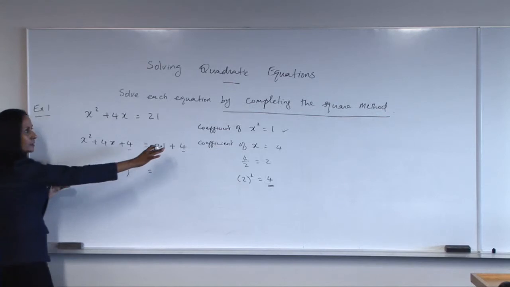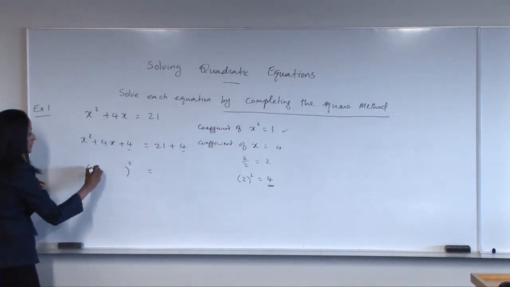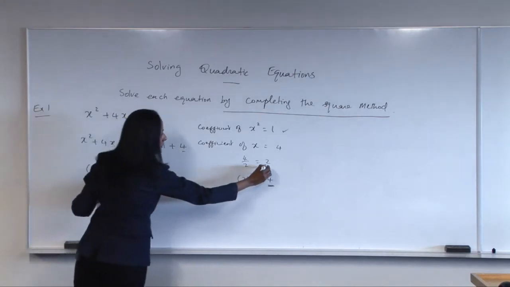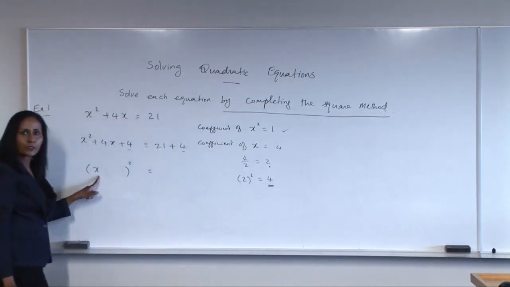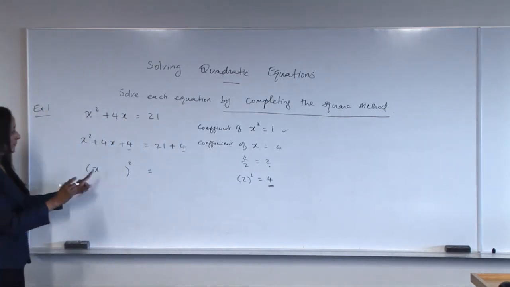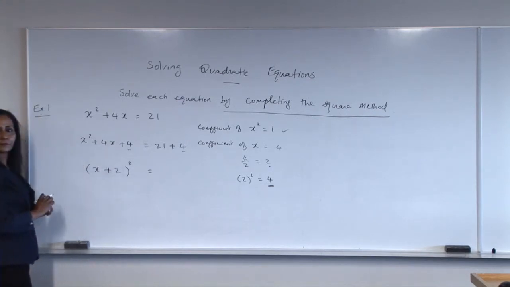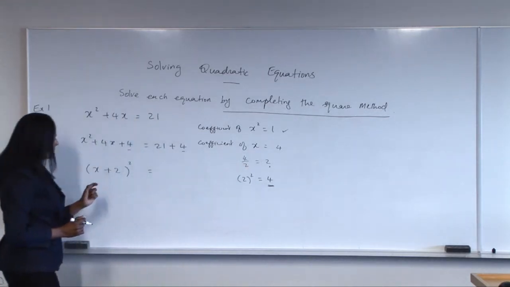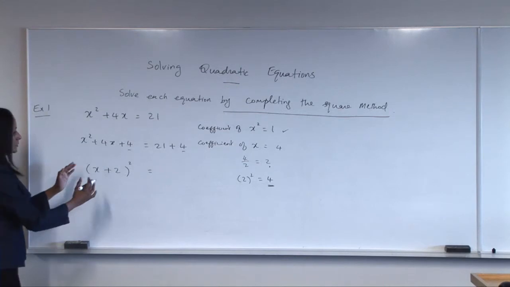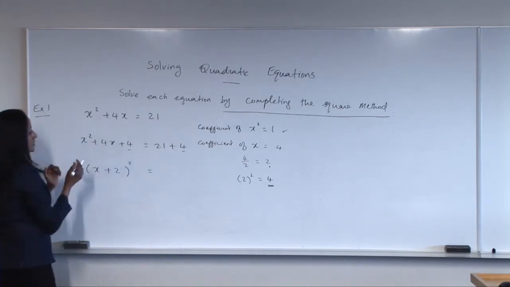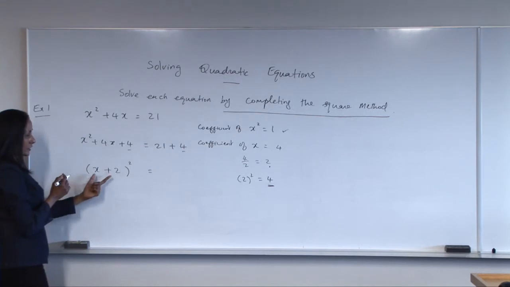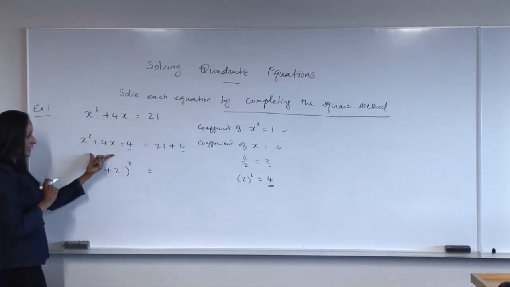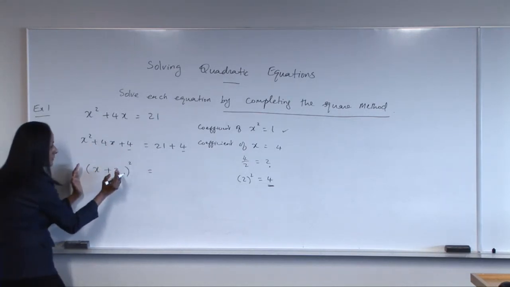When we follow these steps, you can immediately write this as (x plus something) squared. Go back here and check. When you divide the coefficient of x by 2, whatever number you got there, that's a positive 2. So it's (x plus 2) squared. If you got, for example, a negative 3 when you divided by 2, you would write negative 3. If you are not sure, you can always check. This is x plus 2 times x plus 2. When you distribute and add the like terms, you get this. So this is nothing but (x plus 2) the whole squared.